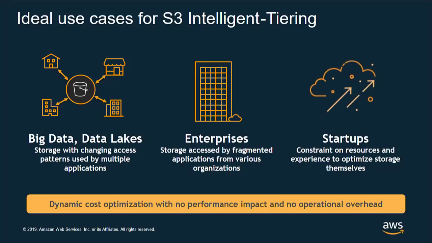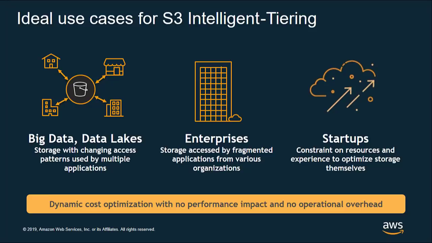For enterprises, you may have a case where many different teams are accessing certain objects. So because of this, once again, it's hard to align and understand what are all those teams, what are their roadmaps, how is this data going to be accessed over time, and how does this data differ across this entire bucket or across this organization. Intelligent tiering, a great fit, object level granularity, and that work is all handed off.